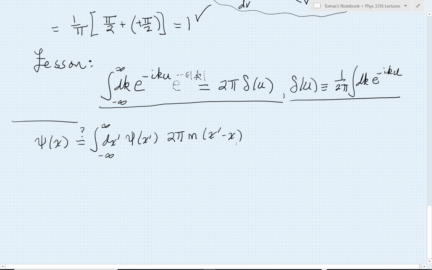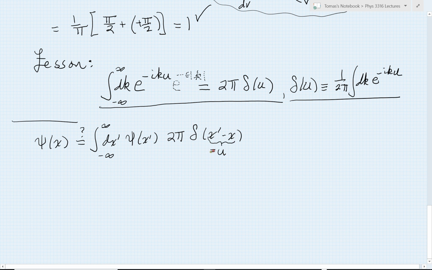One of the first things we realize is that m actually can be replaced with the delta distribution. So maybe I should have written it in terms of the delta distribution originally. And now when we look at this integral, we have to figure out how to handle integrals with these types of delta functions. Well, notice we've got this new kind of function we're not particularly familiar with maybe yet, but it's written as a function of x prime minus x. So this also cries out for some nice change of variables.